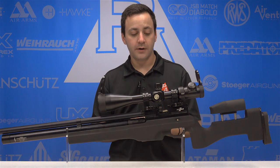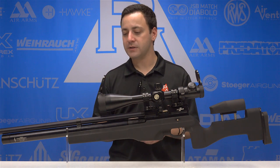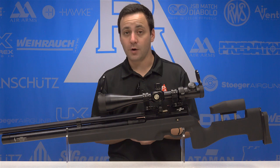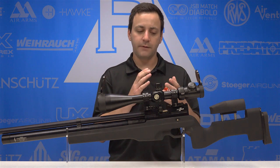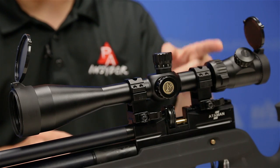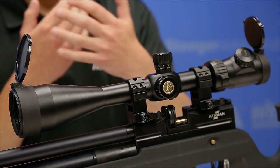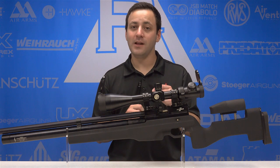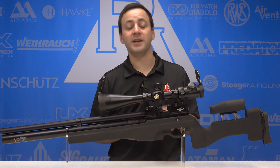We have it mounted on an Adamin M2R, the tactical carbine in 25 caliber. I thought this would be a nice combo since this is going to be a gun you're doing some long range shooting with, so we wanted to mount a first focal plane scope on it. When talking about first focal plane: the only physical difference between a first focal plane and a second focal plane scope is that on a second focal plane scope the reticle is housed at the back, while on a first focal plane scope the reticle is housed up at the front — and we'll take a look at the reticle itself before heading out to the range.